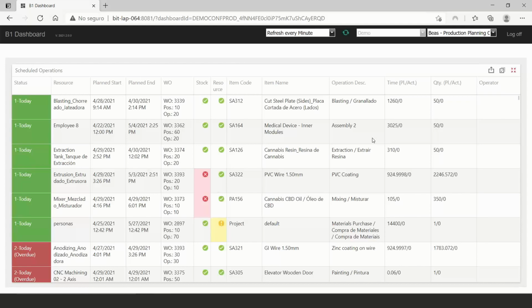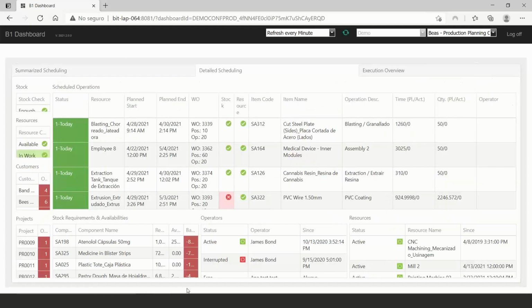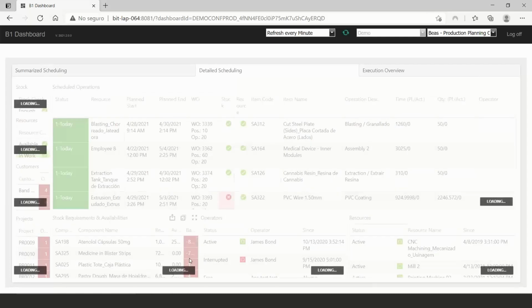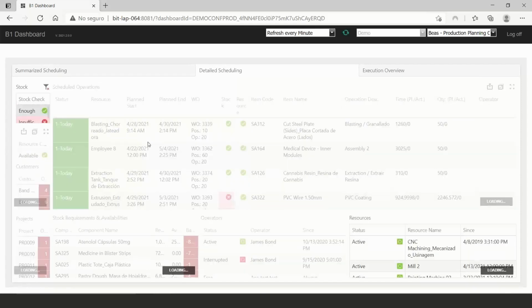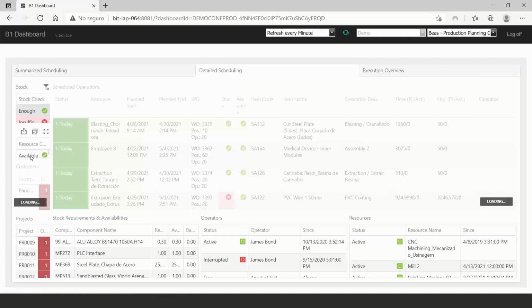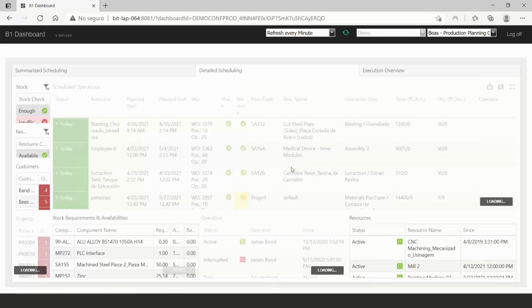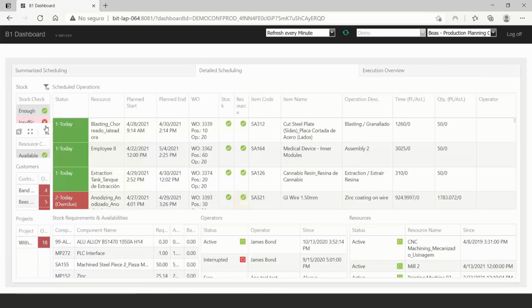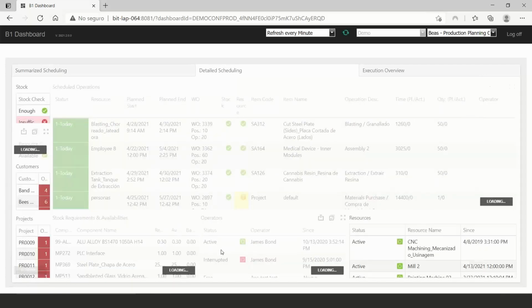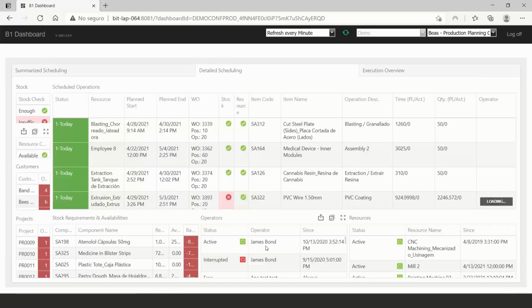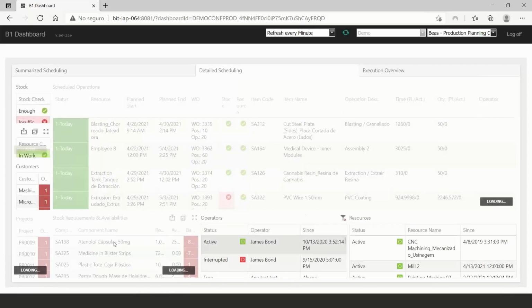The dashboard that you see on the web can also be used with the same levels of functionality and interactions that you have inside SAP Business One. So this could also be a cockpit for the production managers to interact in the same way that we have seen before. For example, clicking on the orders that we have stock, selecting enough stock, selecting the resources that are available, and selecting here also the employee to know the orders that employee is working on at this moment. So I can just click on the employee.